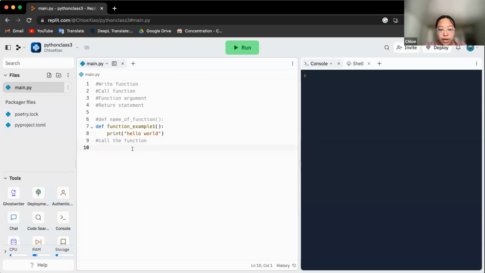So by typing the name of the function and adding the brackets, we'll call the function. So now you can see the print statement was gone through by the computer and hello world is printed. This is the full cycle of using and defining a function.